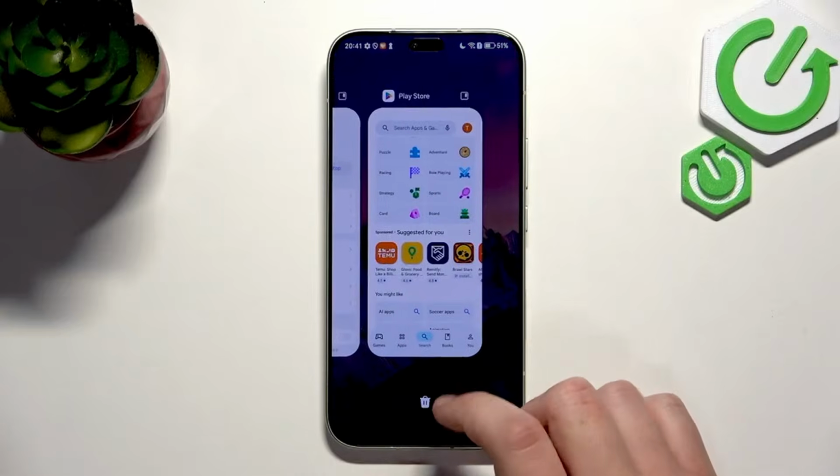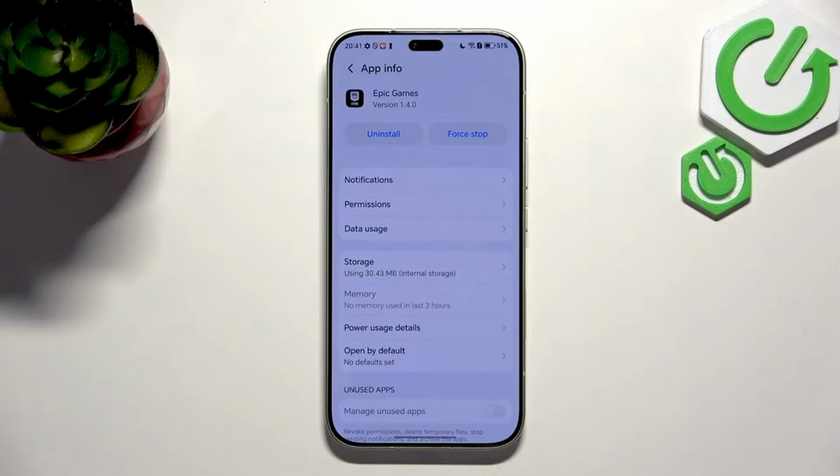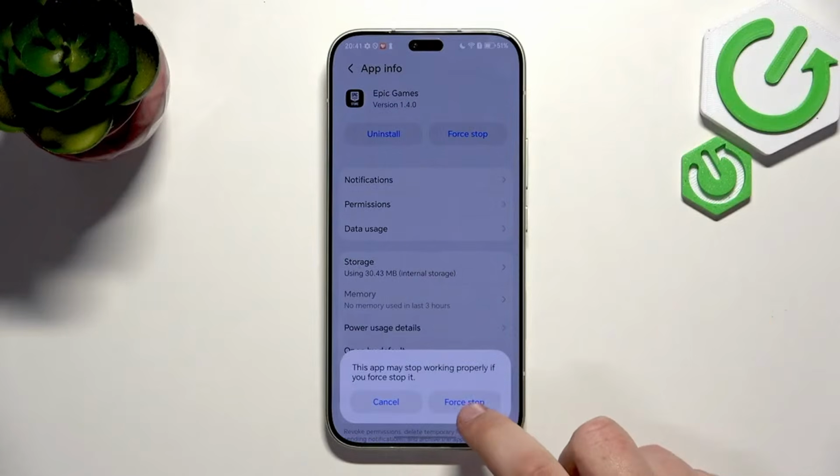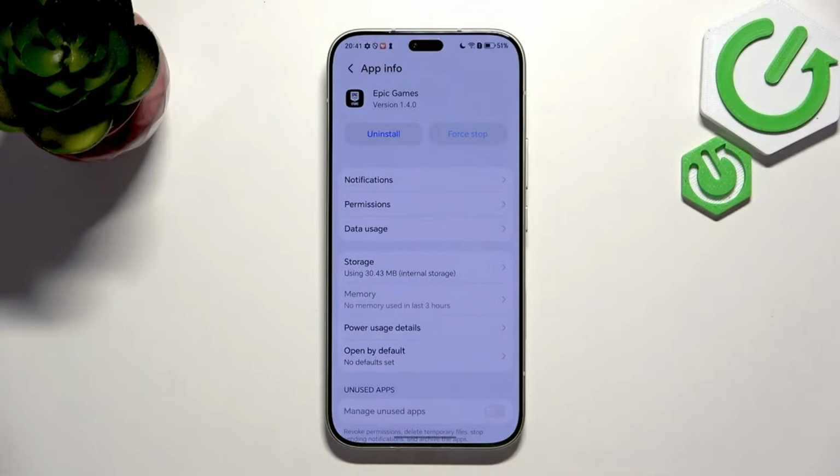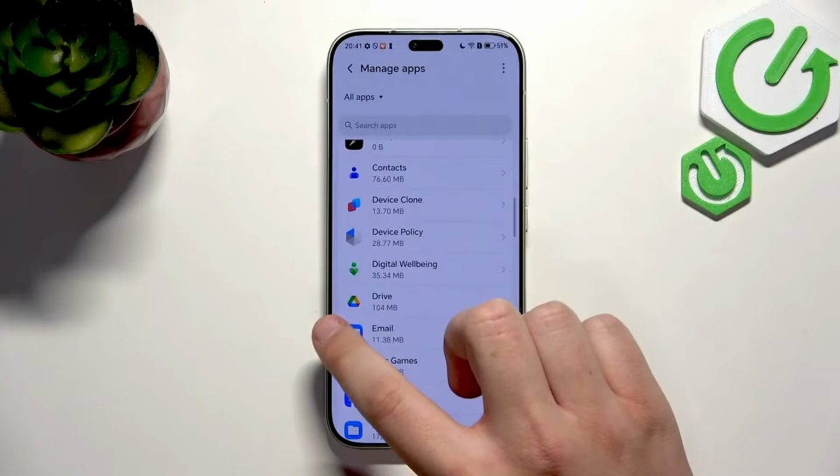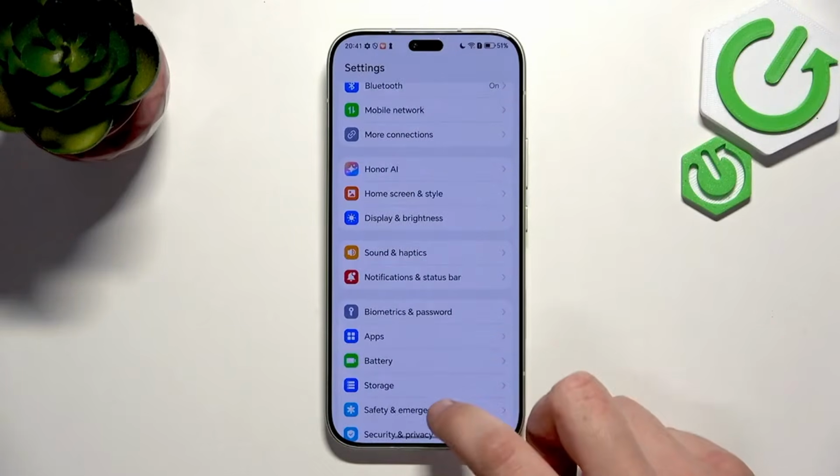And after you reinstall the app, you go back into the settings, and here we're going to click on force stop. We're going to click force stop, and the app will still work properly. Now, basically after the force stop, the app should be working, but before enabling it again, what we're going to do is go and check for software updates.